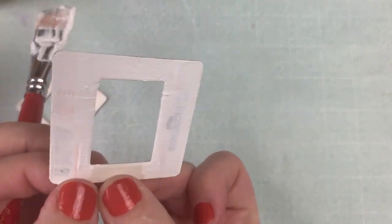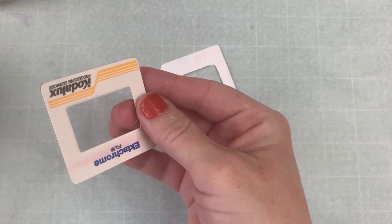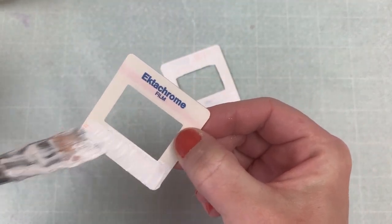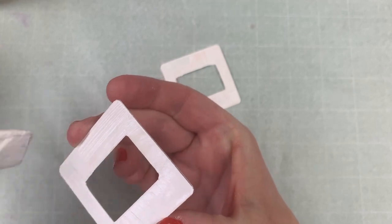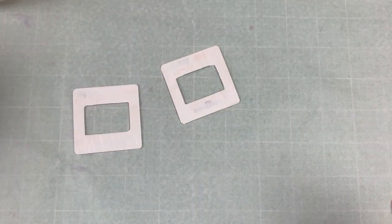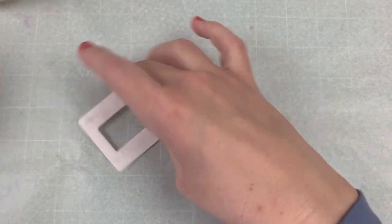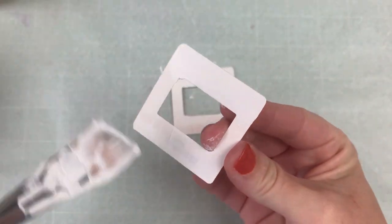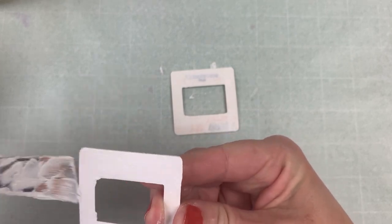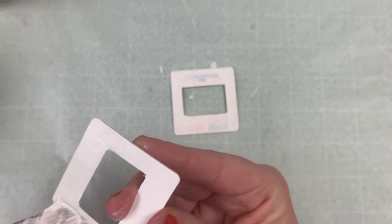So these photo slides were included in the February Heartsong collection because I had been enjoying them so much and I really wanted to give you guys an opportunity to play with them as well, those of you who purchased this collection. So today I am making some Valentine themed embellishments. I'm using items from the kit, although I will be using some stickers as well, and obviously I'm using some gesso here and I will be painting over the top of them. If gesso is not something that you have, you can absolutely just add some white paint as your primer. That'll work too.